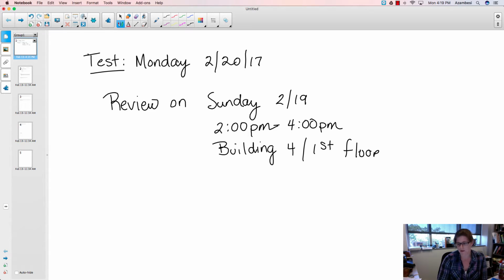I actually think that the building will probably be locked up, so we will be close to the door, and I will watch for you guys coming in and out. We'll be right by the coffee shop there. Like I said in class, the coffee shop's not open though, so don't plan on buying coffee there. So that is going to be on Sunday the 19th, and remember that you also have web work homework too.